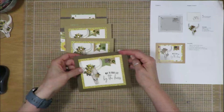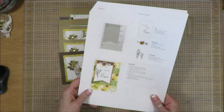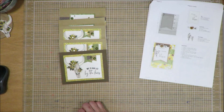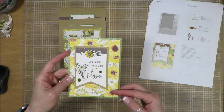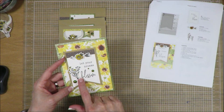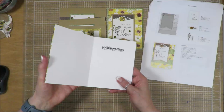Then I decided I wanted to do something different — I don't always follow along with the directions. This one called for strips of paper in the background and then the banner cut piece, which I like, but I wasn't feeling the strips of paper. So instead I used the green as the background and then the floral on top, put my banner shape on there. I didn't put it up as high as on the inspiration — I left it kind of in the middle, but over to one side. I put the glitter bling here and then the flatback pearls here, just to add a little extra dimension. On the inside of those it says 'birthday greetings,' and I did two of those that are exactly the same.